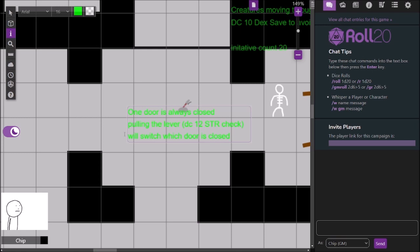So it's a good way to buy yourself some time. And sure, you can babysit the lever, and that way you could just turn it when you see the monster coming the other way, or you could flip it, do a perception check, run away, and then flip it so that when it gets to the other side it's already closed. You have a massive head start. Basically, not submarine doors, but it acts kind of similar to it, and that one door is always closed.